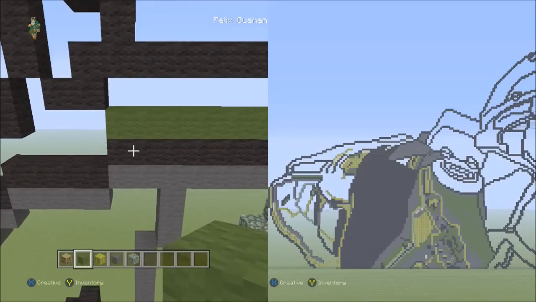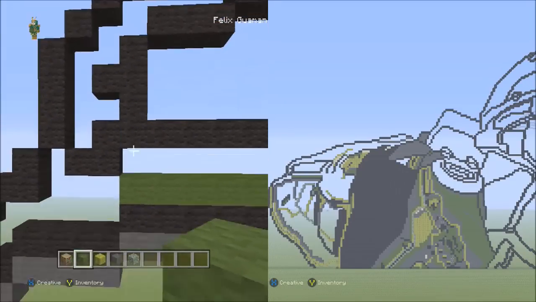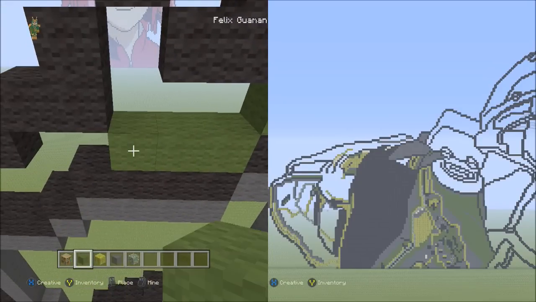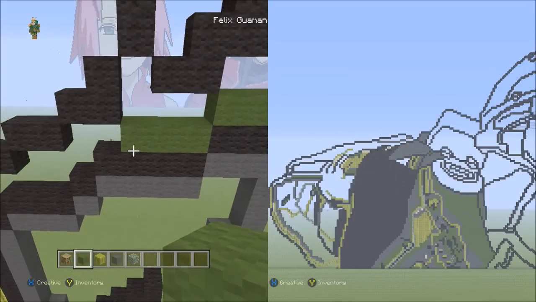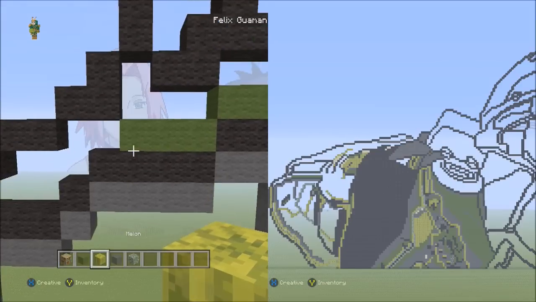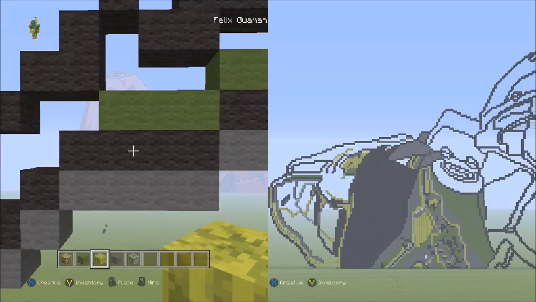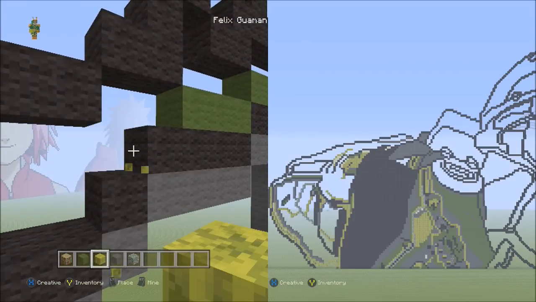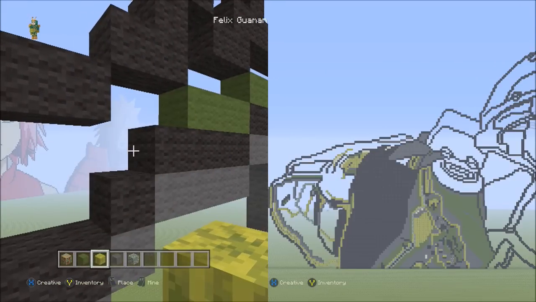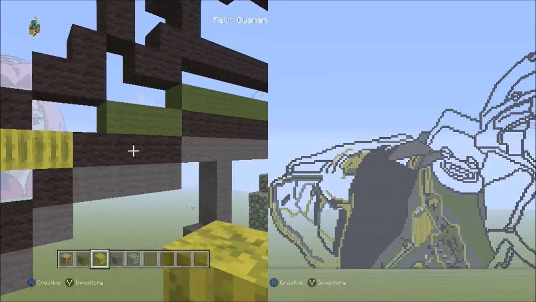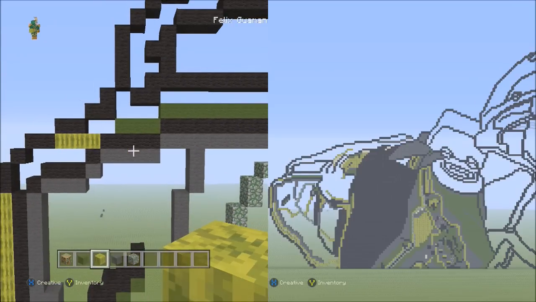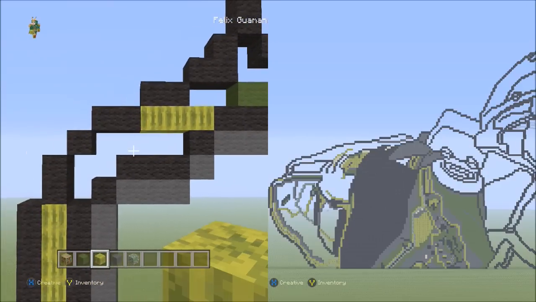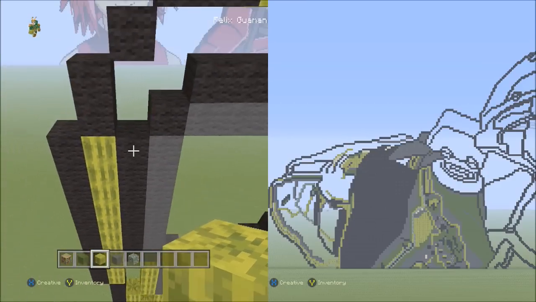And now place 3 blocks going across on the lower level to the left. That's 1, 2, 3. Now we're going to switch to the melon block, and we're going to start on the left side of these 4 black wools going across. We're going to start there with the melon, and place 3 melon blocks going across to the left. That's 1, 2, 3. So it should look like this. Now with the melon block, you're going to move over here and fill in this empty space here with melon. So do that now.